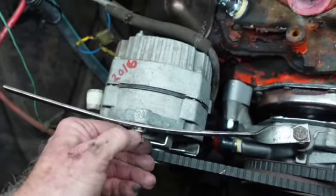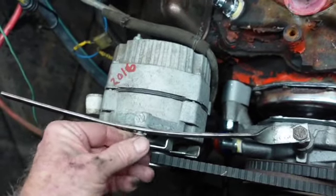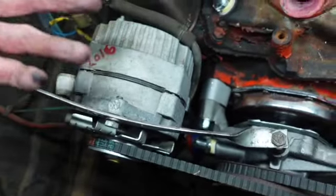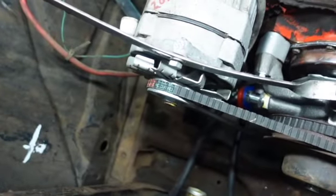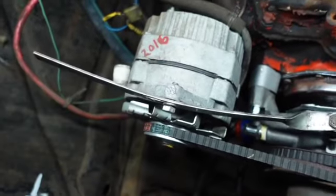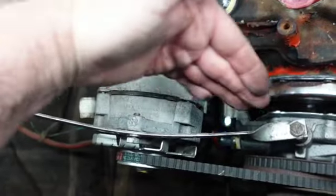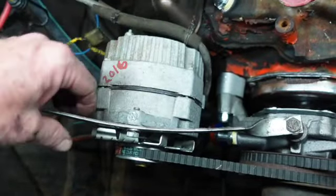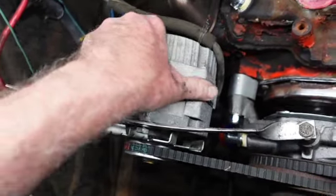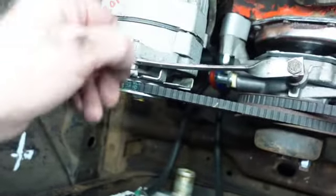That's pretty doggone good. Now, if I feel the need, if I see this thing moving around, I'll put a longer bolt in this and come through and make another bracket to go from here to here and triangulate, and then put an NYLOC nut on that. But there you go. All right. So yeah, that's just dandy there.